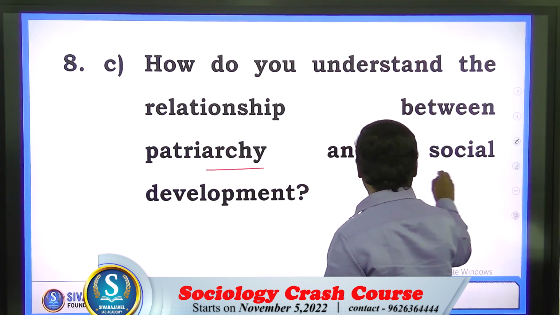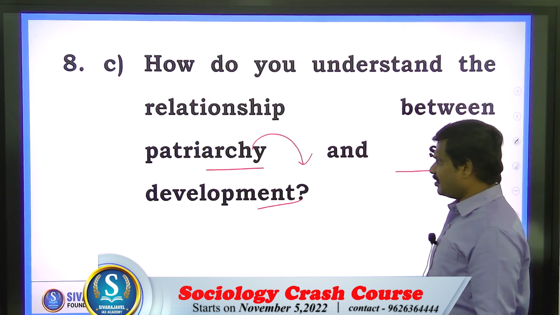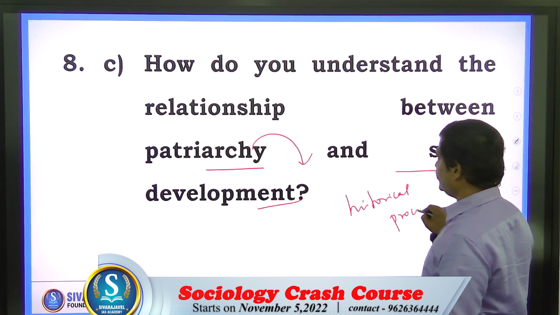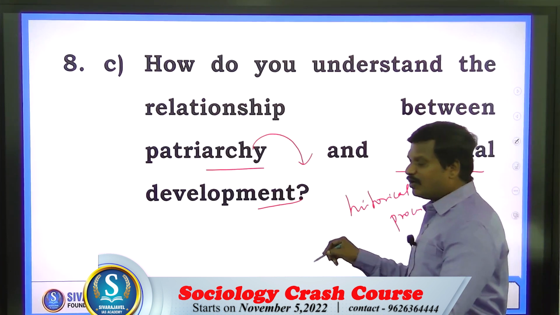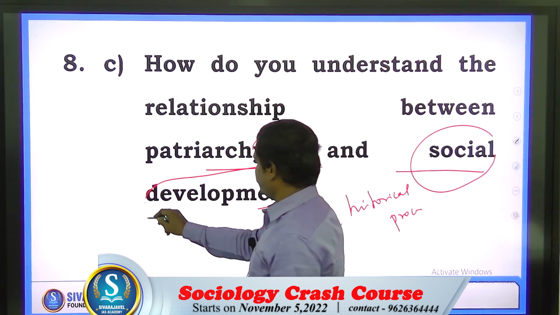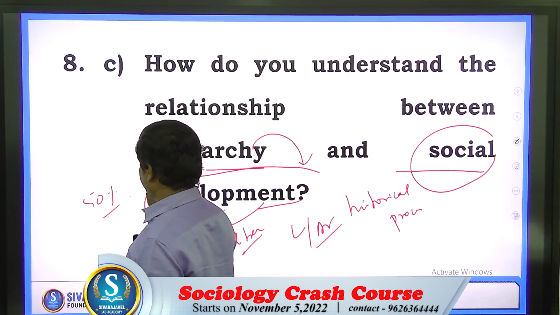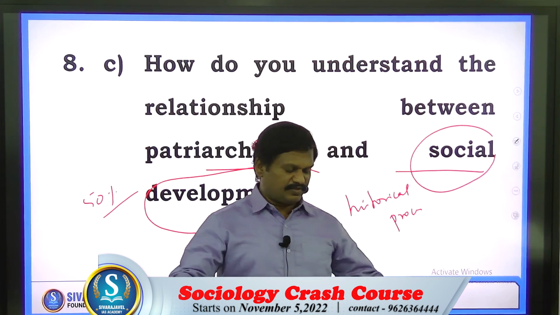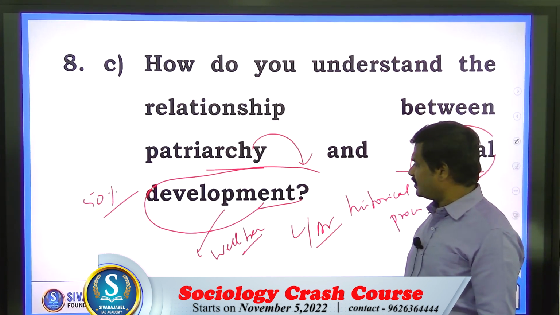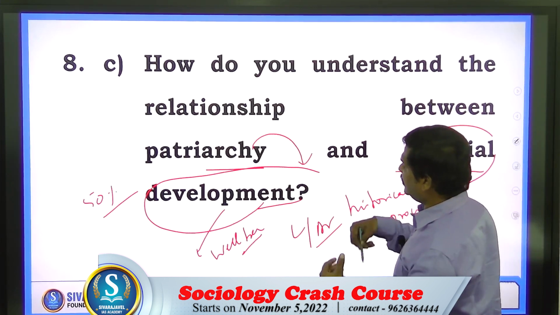Patriarchy and social development. What is patriarchy? Male dominated system where women are oppressed, right? So, through some historical processes patriarchy came, which has its strong root in land and agriculture. Social development means what? Development of the society, well-being of all is what is social development. When 50% of women are excluded from polity, economy and larger society, when they are confined within the four walls of the house through patriarchal division of labor, when 50% do not participate in productive employment, then development is not going to happen, right?